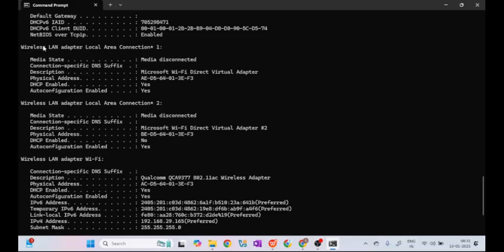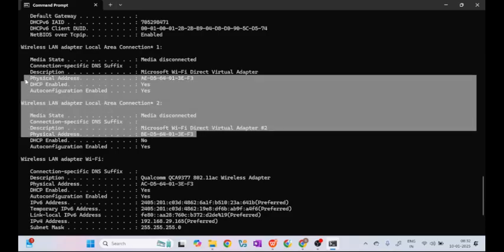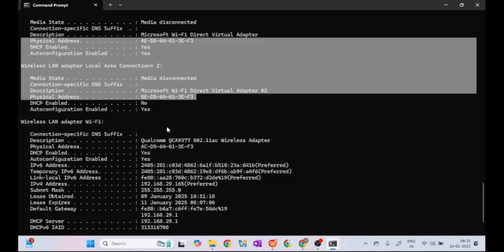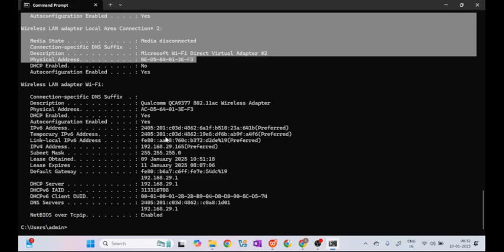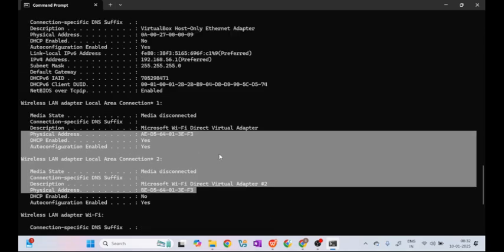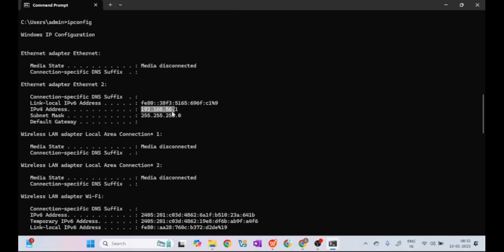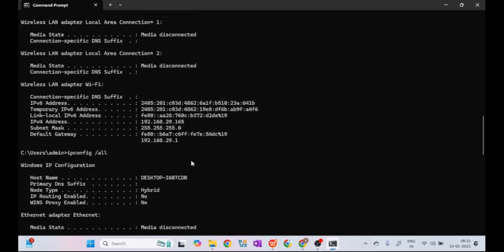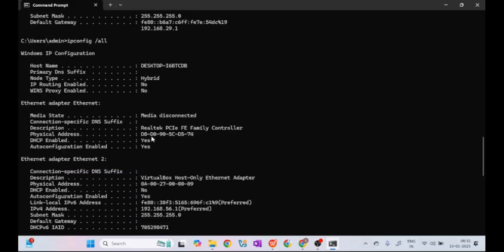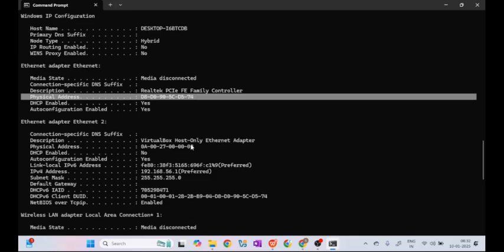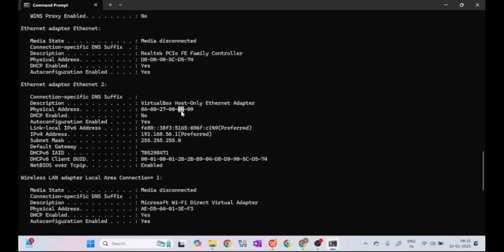Another physical address is for wireless LAN, and the local area connection is another one. So you can see different physical addresses, but we have only one IP address. This is the IPv4 address for my system, and these are all the physical addresses, known as MAC addresses.